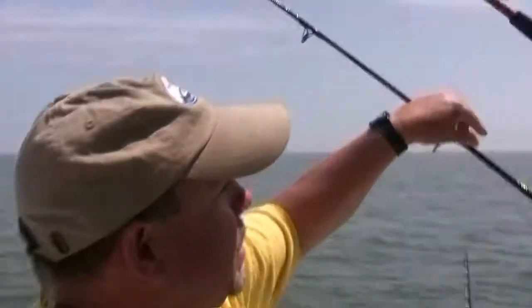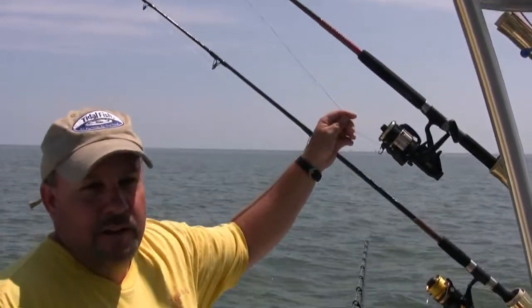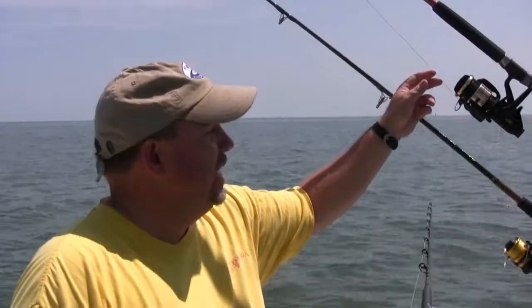So I've got 4 lines on the bottom. And we've got one spinner. It's a bait caster, and it's on a free line back there. Sometimes I'll put it on a float, but this one's just free lined, and it's just back there. So I've got a 5-line spread out.